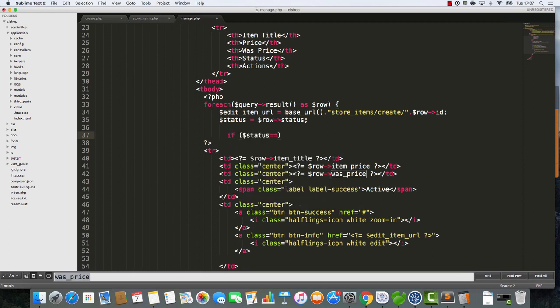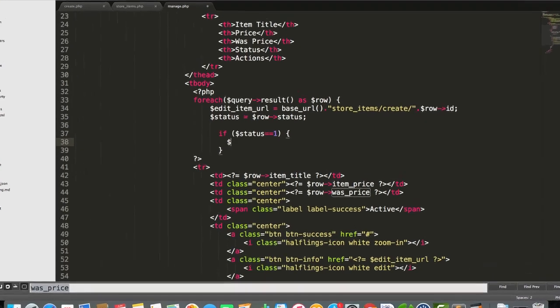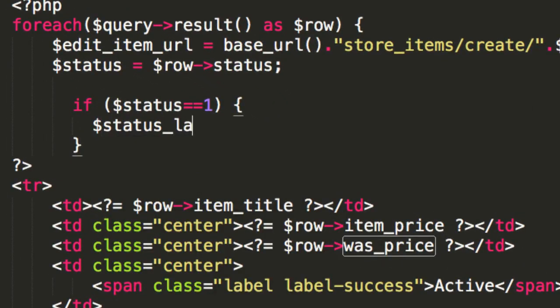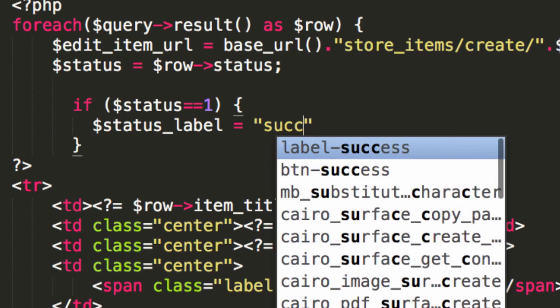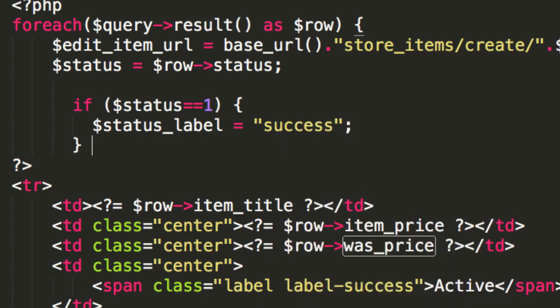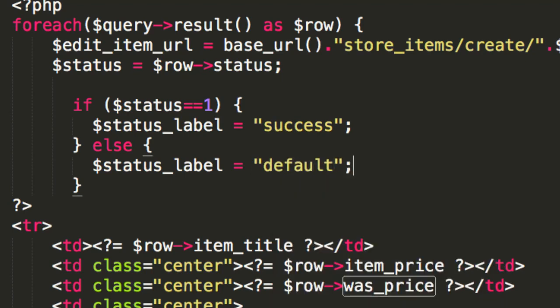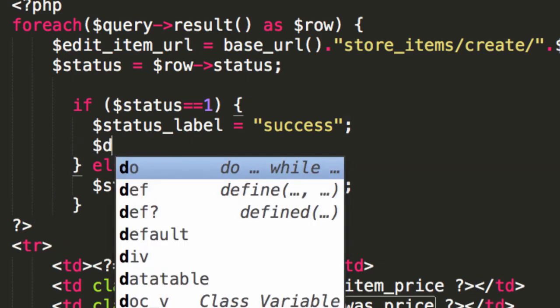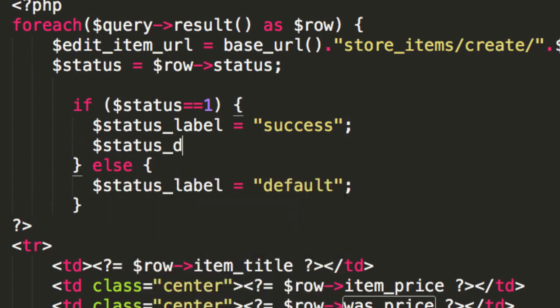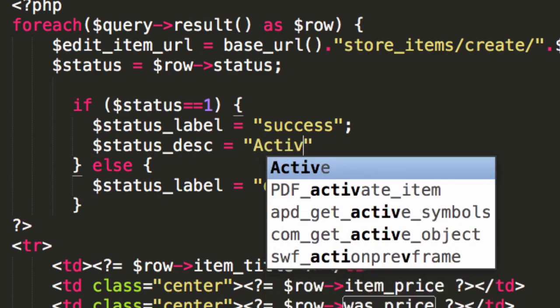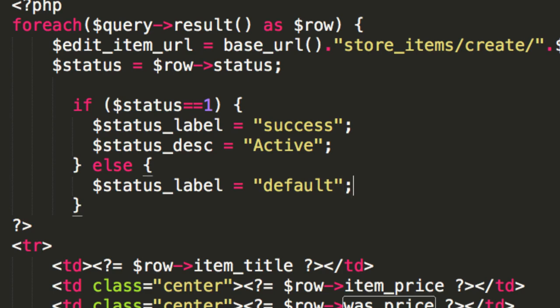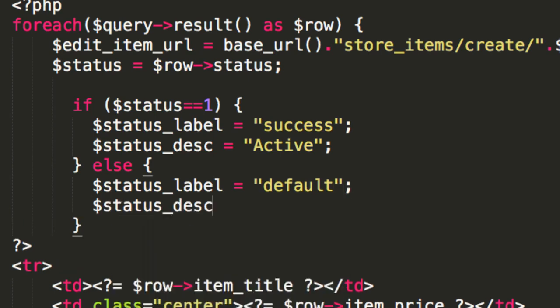If status is equivalent to 1, then status label equals success. Else status label equals, I think it'll be default. And then we'll have a thing that says status description. I'll just call it status desk, which would be active, and here the status desk would be inactive.